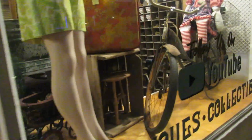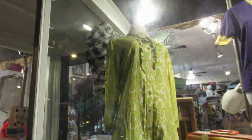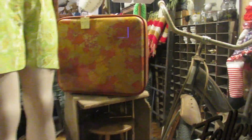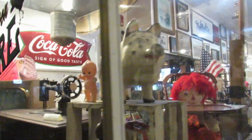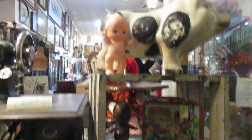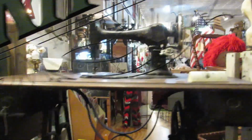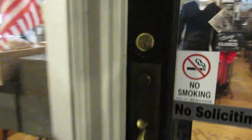my front windows, trying to make them better. I always want it to look real whimsical. I love that dress there with the necklace on it. Kind of got the bag ready to go on a trip, which is kind of cool. So I've got my little piggy here in the window. I've got this little box set up to where I can put stuff in here so people can kind of see. I've got the two little Cupid dolls. Little Cupid doll there. Nice little crock batter bowl. Treble sewing machine. It's a household brand. It's really cool. And I've got the TV there, which has been there for a while. Got the finger pointing. Let's head inside and we'll take a look around.